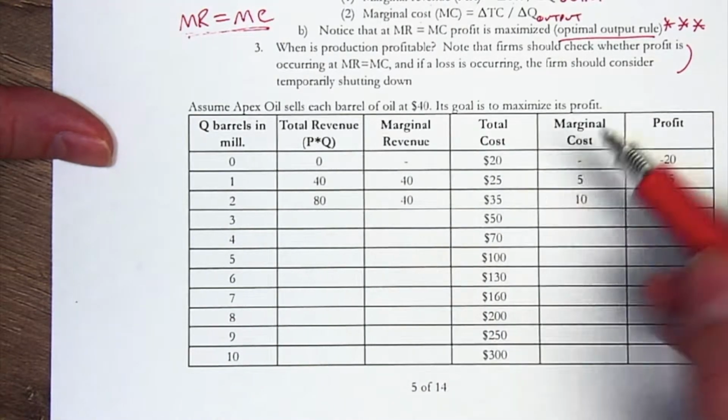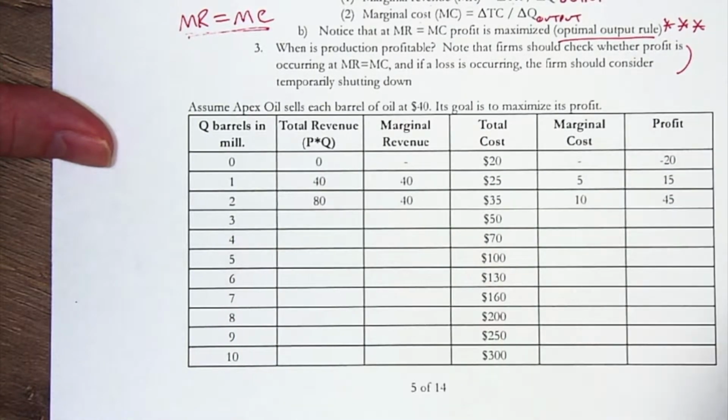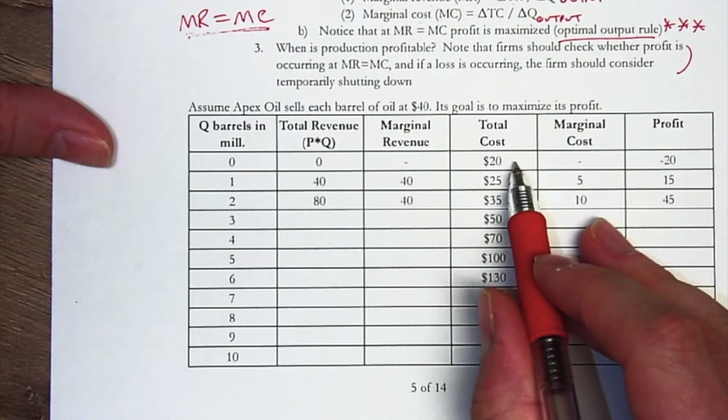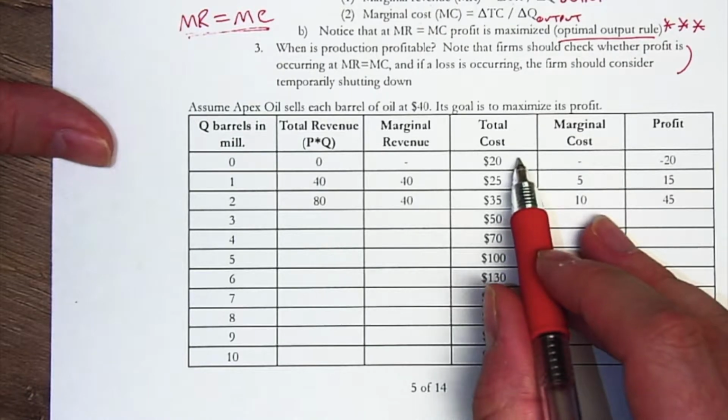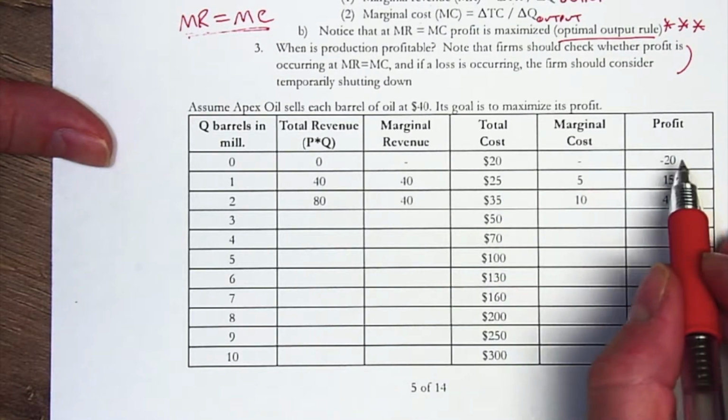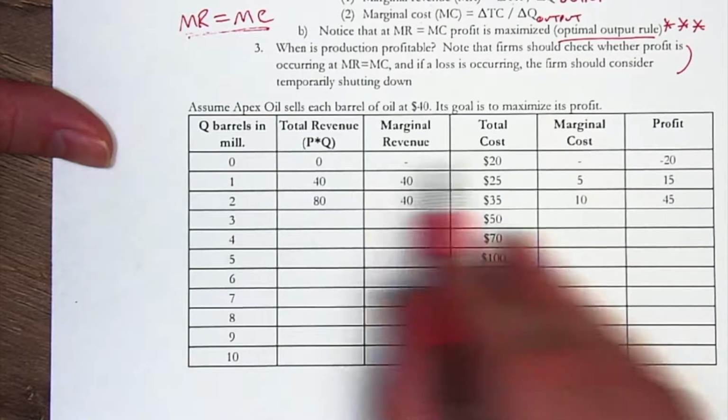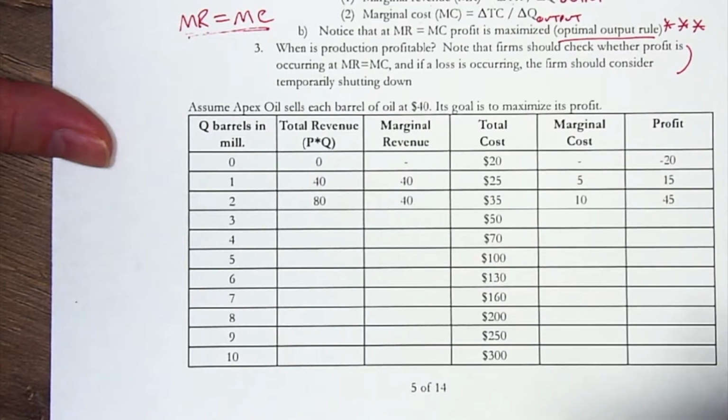And that cost is going to happen even if they're not producing. So that is equal to essentially the cost of them just having oil rigs and having business machinery and land. And so their profit, if they don't have any revenue, their total cost is 20, their profit's negative 20.